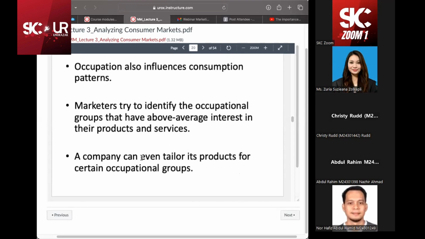Is there anything that comes to your mind? If we make a product for a certain occupational group, let me think. Doctors. Is there any product for doctors? Later if I think of any example for a certain occupation, I will let you know. Oh yeah. Okay, can't think of any, it's already 4 in the evening.